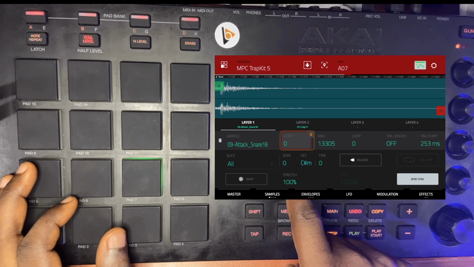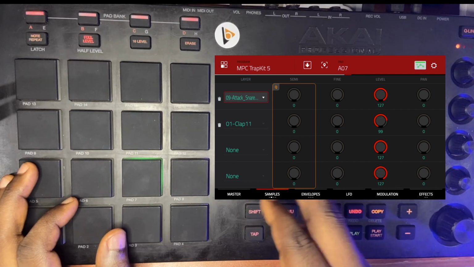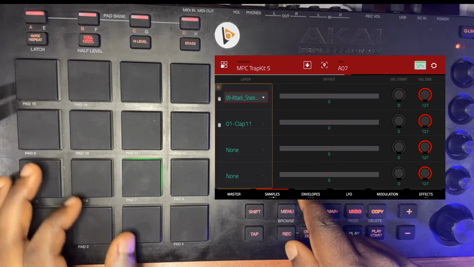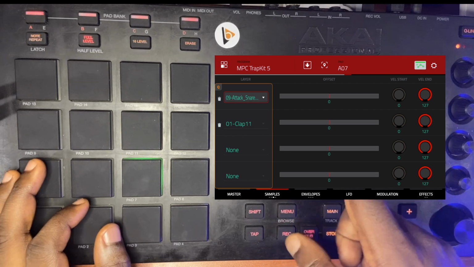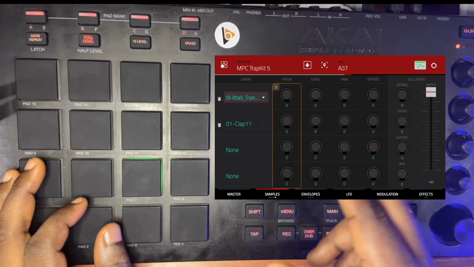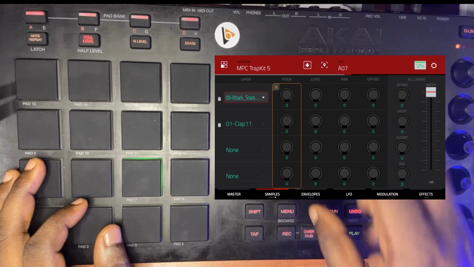If you press it, you see this is just extending the different layers that we have on that particular pad. Then furthermore, you can modify offset, velocity start, velocity end, and then the pitch, level, pan, and offset, then attack and decay for that particular pad.